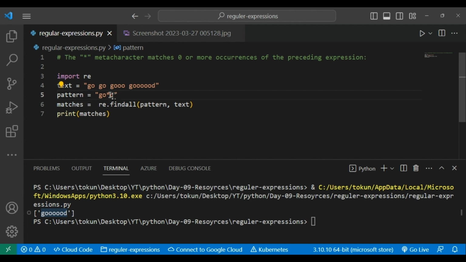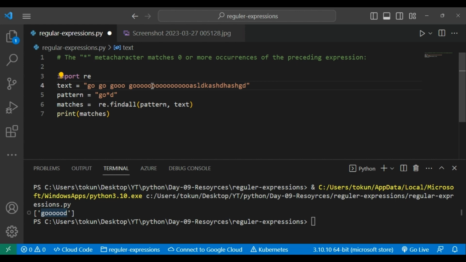But if you put a star, it says the string should contain a word that starts with the preceding characters and ends with the following characters, irrespective of how many characters are there.